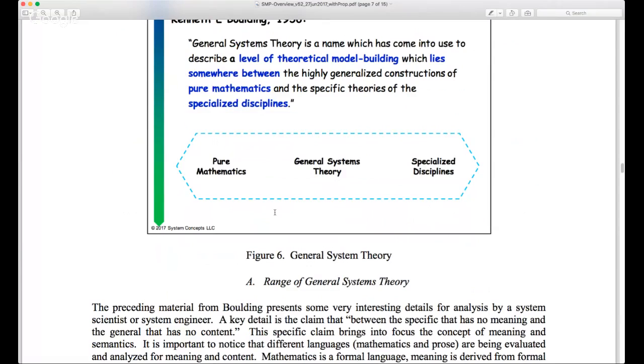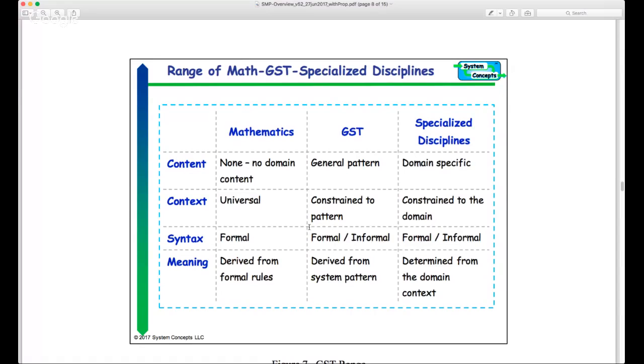So I just talked basically about the difference in most parts. And this is kind of a brief, high-level first attempt to look at some of the attributes associated with this definition of general systems theory. And one of the things I found interesting about Boulding's work was he talked about meaning.